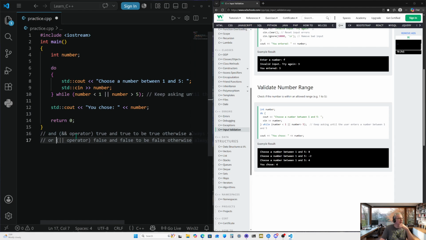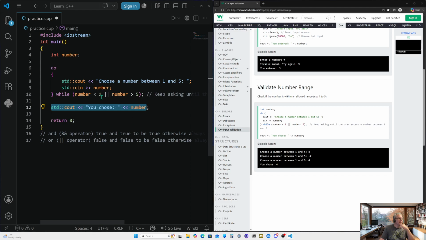So with the and operator, both sides have to be true in order for it to be true, otherwise it's false. With the or operator, both sides have to be false for it to be false, otherwise it's true. So in this case, if it's true, it goes on to the next line, and it'll come down to this line right here.